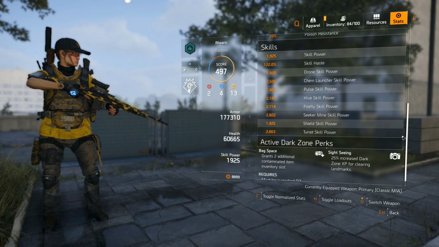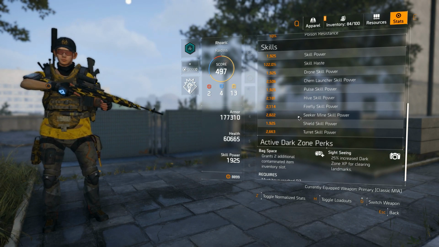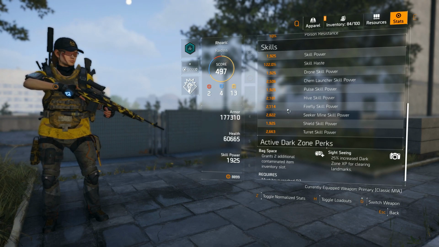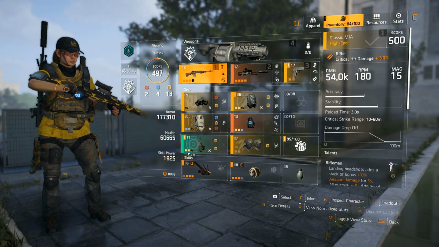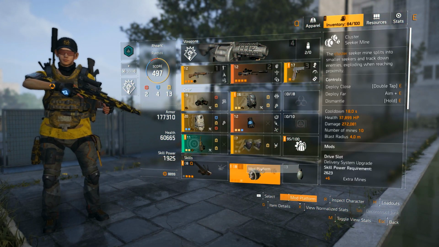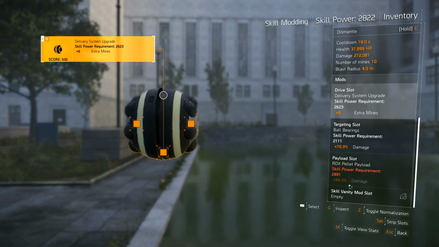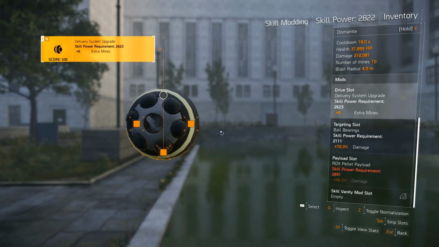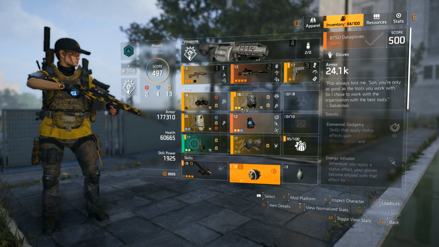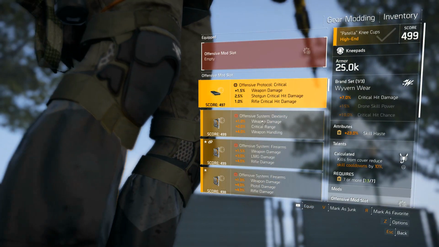Because of all the mods that I have on, I actually have quote-unquote hidden skill power, 2822. So if we go back into our skill here, and we go down to search through, you see I can't get that damage turned on. That's sad. I bet you I have a better mod somewhere in there. Oh yeah. Well, this is a red mod, isn't it?